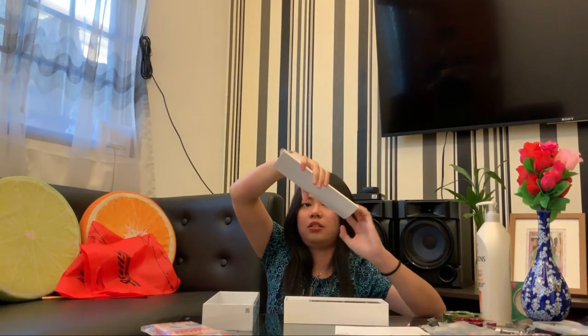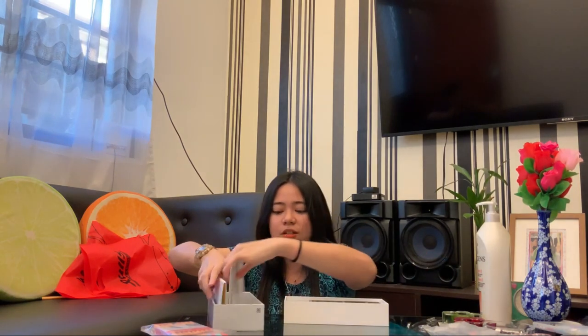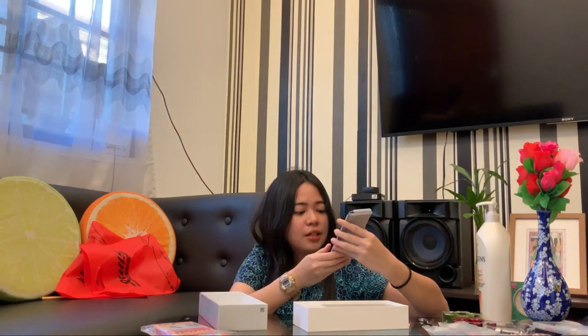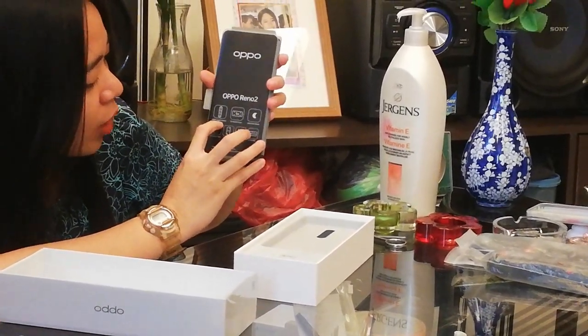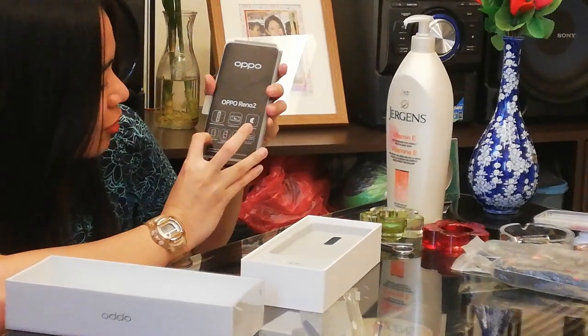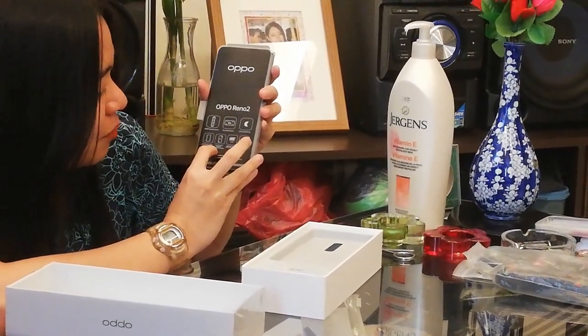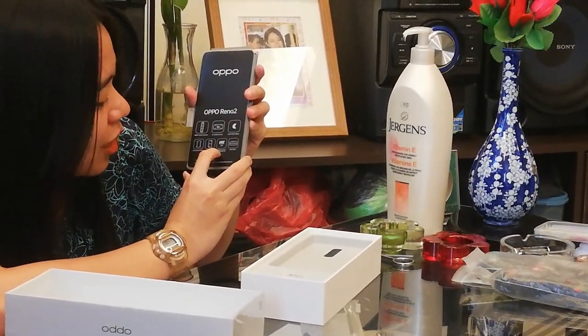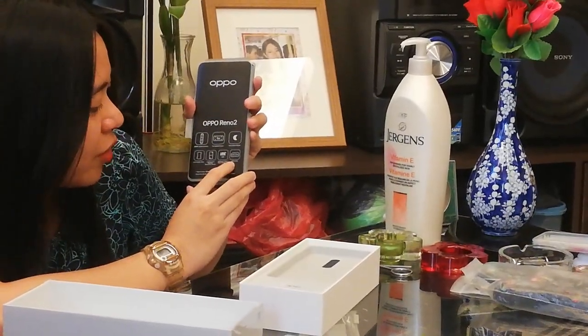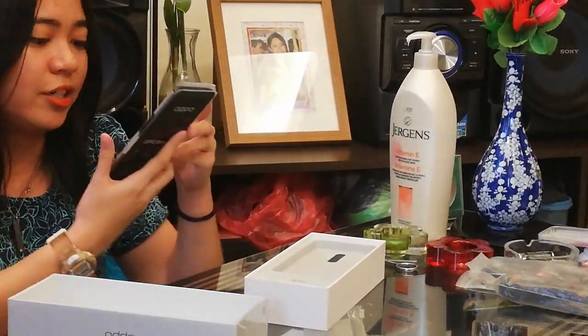Guide to use this cell phone, and what's this? Yeah, it's just a box. And then the phone itself. So this is the phone. Wow! It says here 48 megapixel quad camera, and then 5x hybrid zoom and ultra dark mode, ultra steady video, 6.5 AMOLED panoramic screen, and 4000 mAh, flash charge 3.0, and 8GB plus 256GB internal storage.